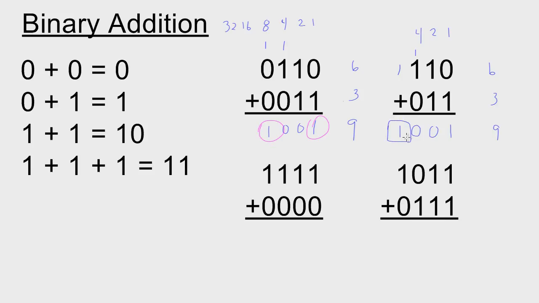In some problems, this is going to be considered something called an overflow, where the number is too large for the system. If this is a 3-bit system, 9 would be too large, where 7 would be the maximum number. 111 would be the maximum number. But you can see that this still works out to be correct. This is in the 8's place, and this is in the 1's place, so we have 9.